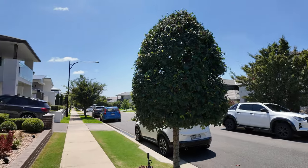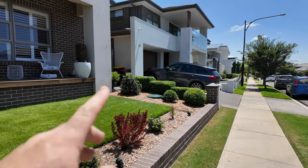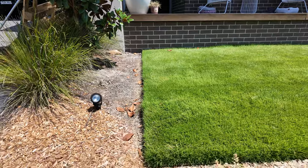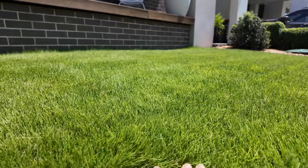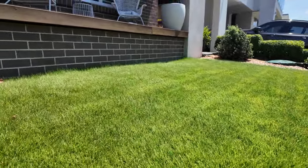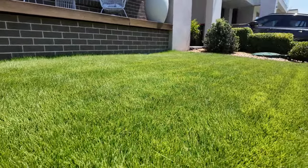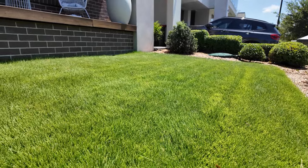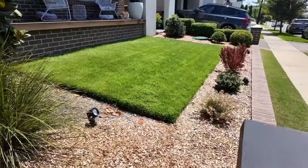Tree — check. Front lawn first cut — check, still doesn't look amazing, I know. Trimmed up the bushes — check. Now I need to go over the surrounds, do the edges, hit it with the roto-cut again, then just do it with a rotary mower. This is quite a slow-growing grass, doesn't really need a lot. Apart from right now — it's got that look where the leaf is starting to fold in on itself and getting a little gray. It needs water right away. These edges need tidying up too.